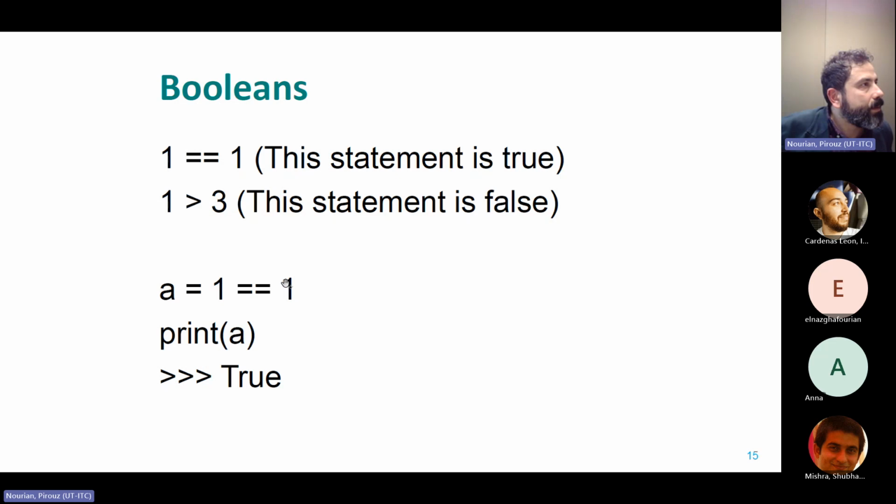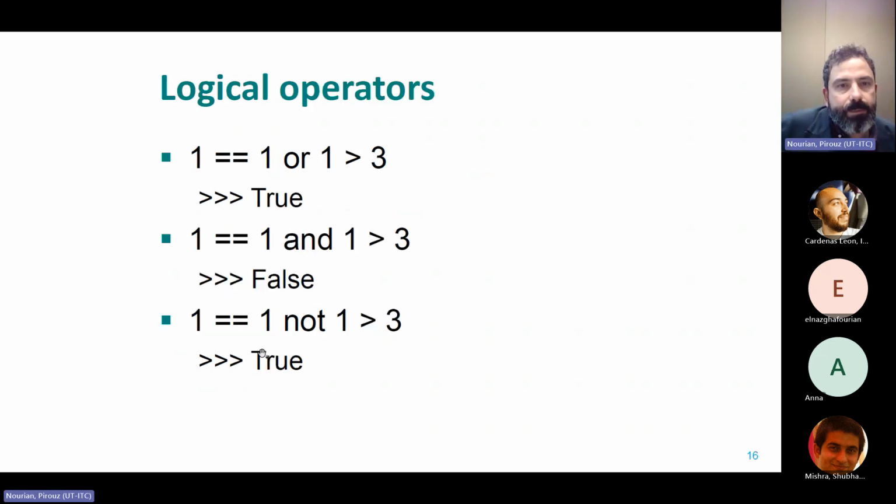You are checking when equal to, and then you are saving the boolean also. Exactly. So we are assigning a Boolean value to the variable a, right? And so this shouldn't confuse us. This doesn't look like a mathematically correct statement, but it is perfectly fine in Python, right? And as a matter of good practice, I would put parentheses on the two sides of 1 equals to 1 to notify the reader that the whole thing is being evaluated first inside the parentheses and then assigned to the variable a.